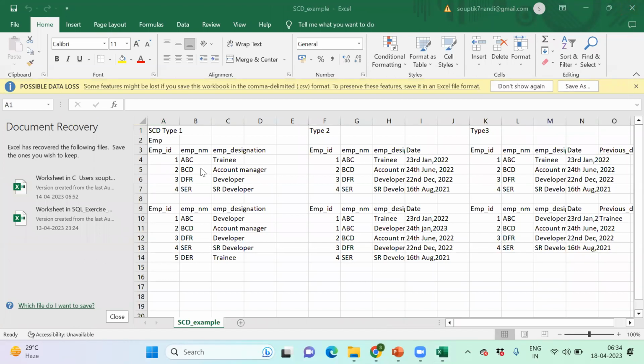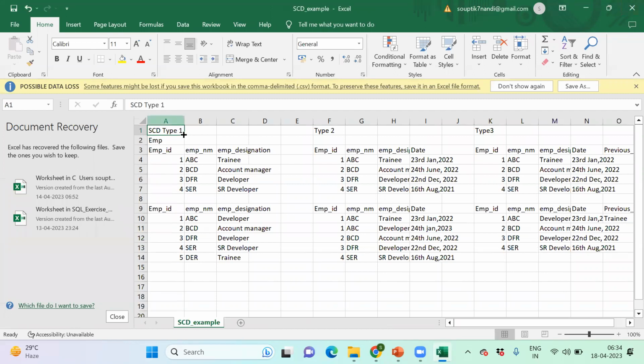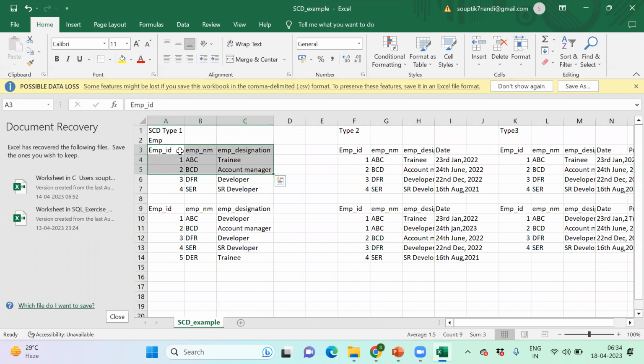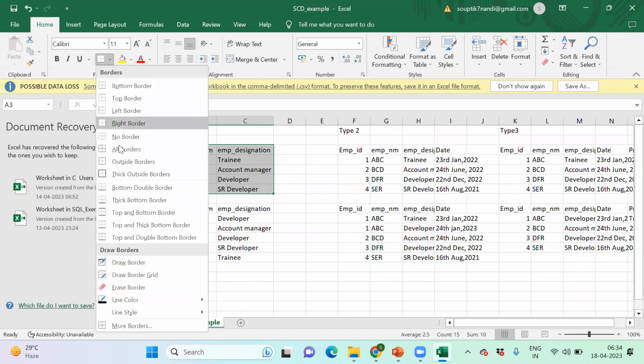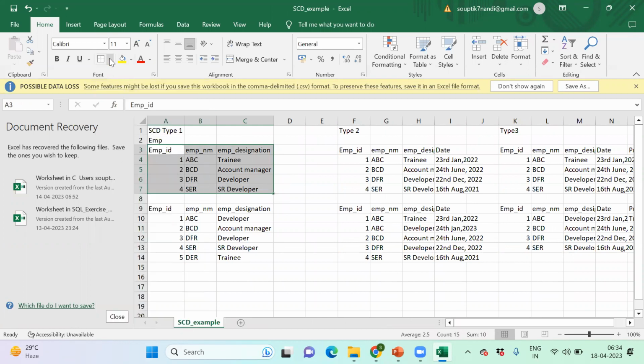Okay. So suppose this is an employee table, and we are learning SCD type 1 first.